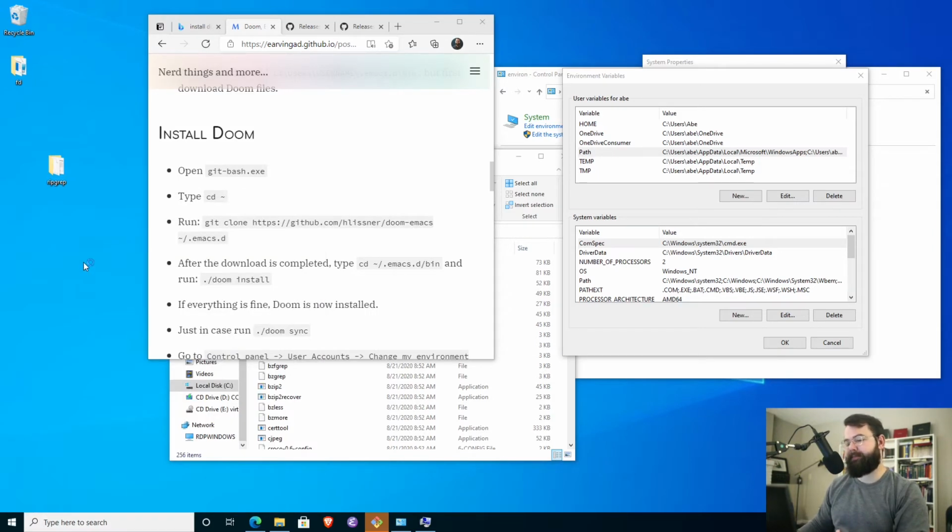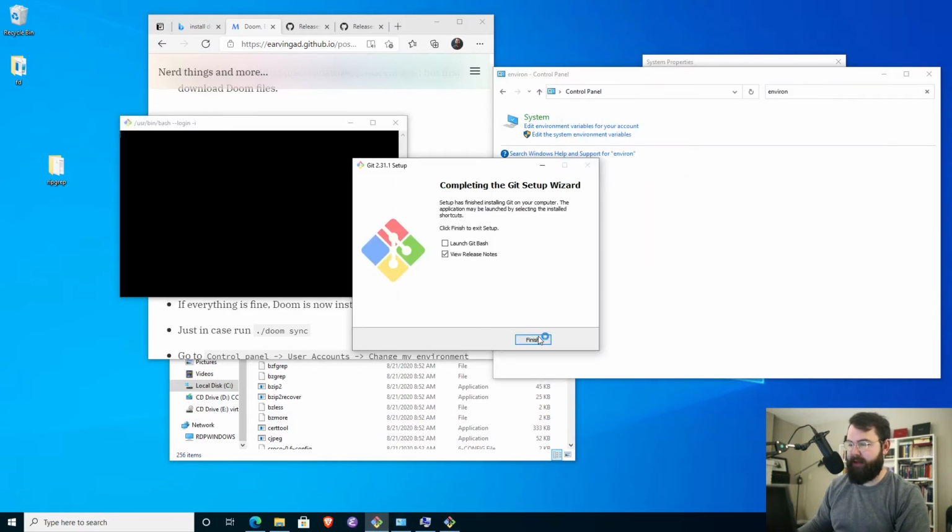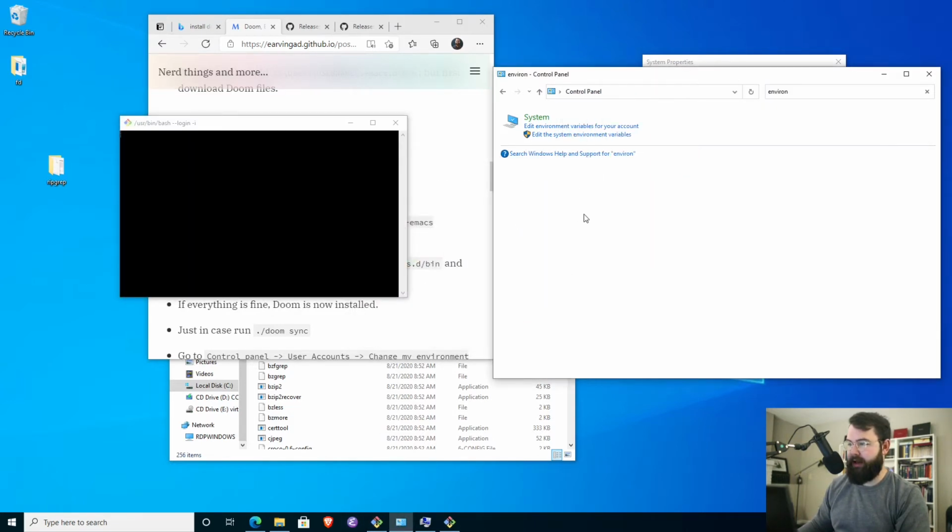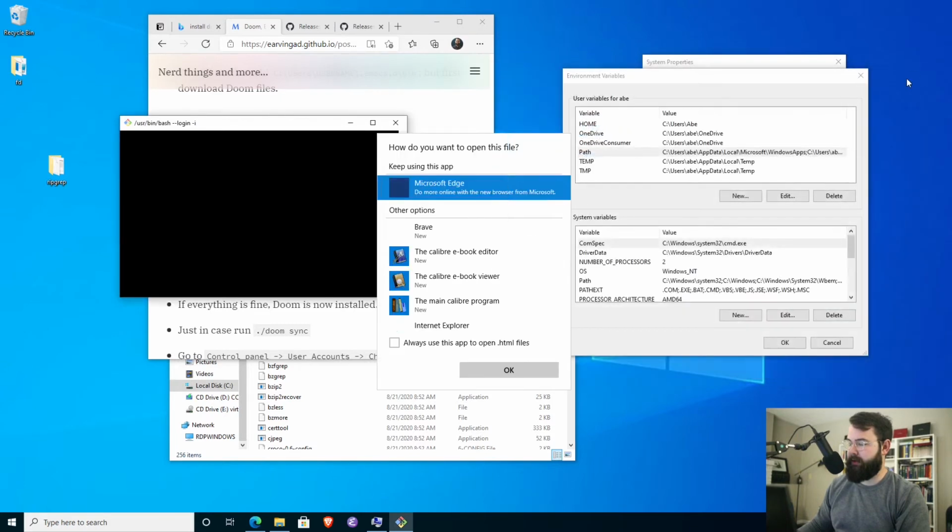And git, I don't know if I should explain all this, but git basically allows us to download stuff from GitHub, or it allows us to version control all files, so that whenever we change files, we can see all those changes. It's a whole thing that I'm not going to get into.